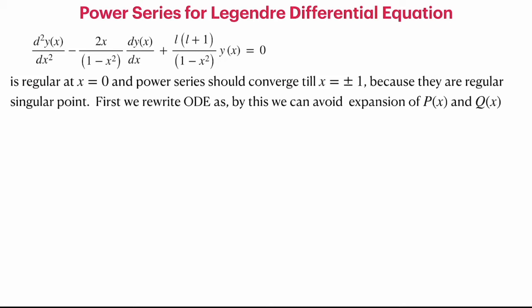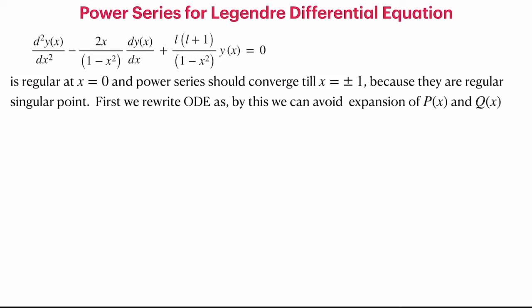Now we see that if we use the regular singular point, then we can also have a power series expansion around x is equal to plus or minus 1. Since they are already on the boundary, most of the domain can be simply handled by the power series at x is equal to 0. It is natural to study this differential equation with the power series at x is equal to 0. In exceptional cases, when we really want the value at the points on the boundary, then one needs to consider the point at x is equal to plus or minus 1. Because it is a regular point at x is equal to 0, the solution is much simpler than the solution which comes at a regular singular point x is equal to plus or minus 1.